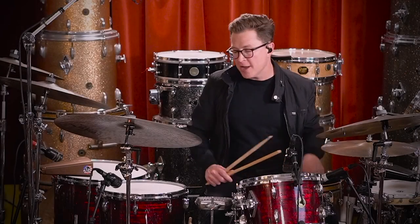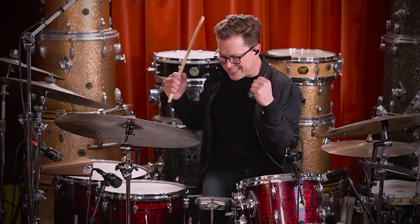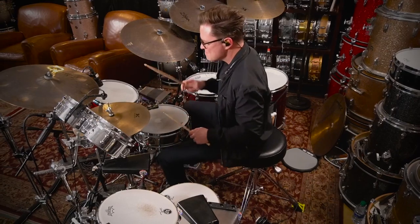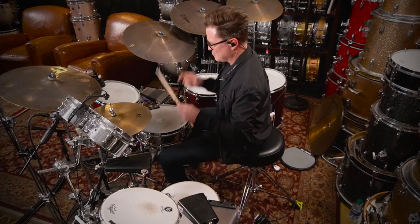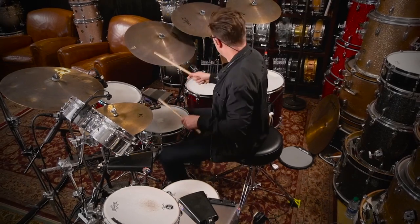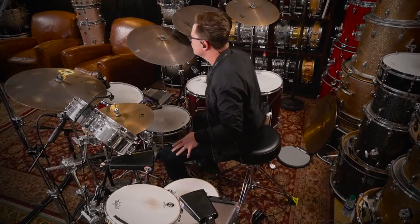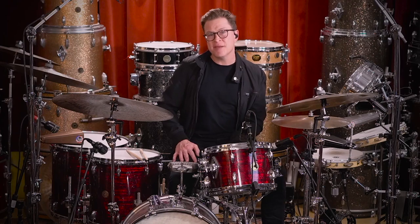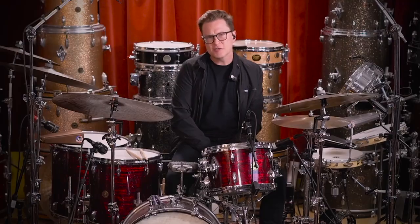Now, if you have 2 floor toms, it works great on 2 floor toms as well. And I love doing this. You can get a nice impactful punctuation right before you go to the next section. You could even take that concept and make it 2 beats long. Smack, boom, bow, into the next section. So let's try that as well.